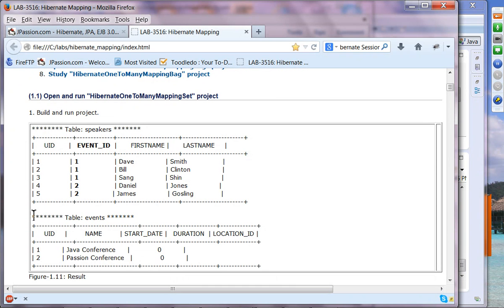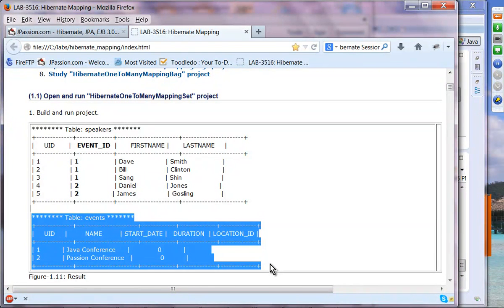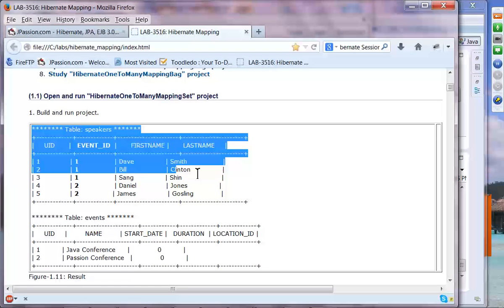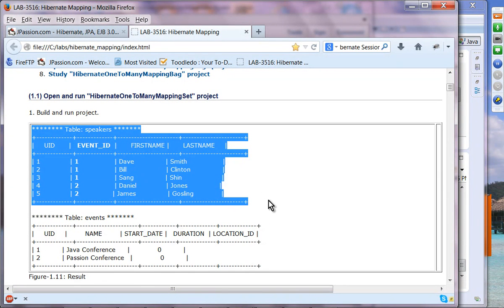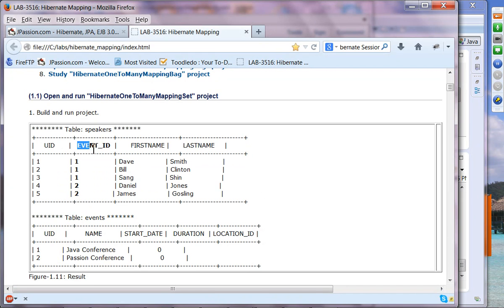Event is the one side of it, and speakers is the many side of it. The foreign key is always on the many side. So here, with the foreign key event ID, this person speaks in event 1, Bill Clinton is also speaking in event 1, and Sang is also speaking in event 1, but Daniel and James are speaking in event 2.